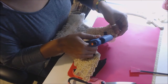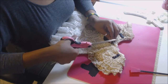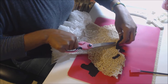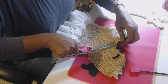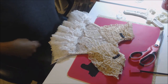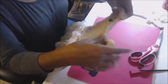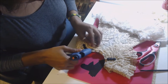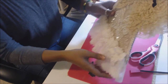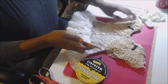And I might just change out the little black. You know, I can't do black. So we're going to snip that off because we're not doing black. No way, ladies. No black. There we go. Bye-bye. So we're going to do a little bow. And that would be cute. Make sure that's all glued down, ladies. Cute and adorable. Okay, so we have our little collar put in.